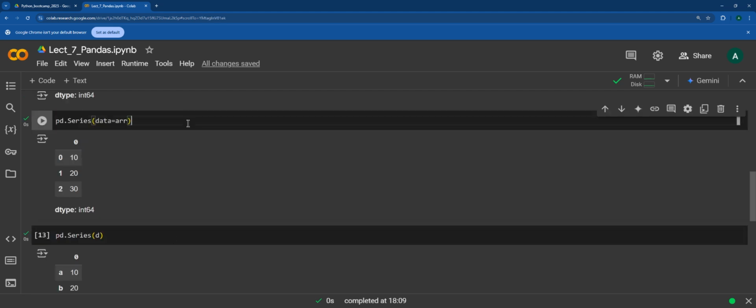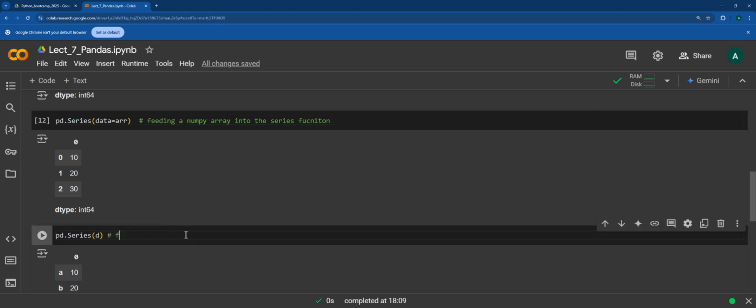So this was feeding a numpy array into the series function, and this was feeding a dictionary to the function.